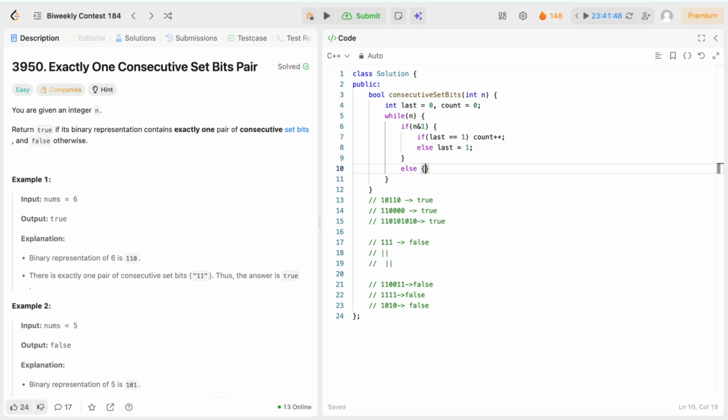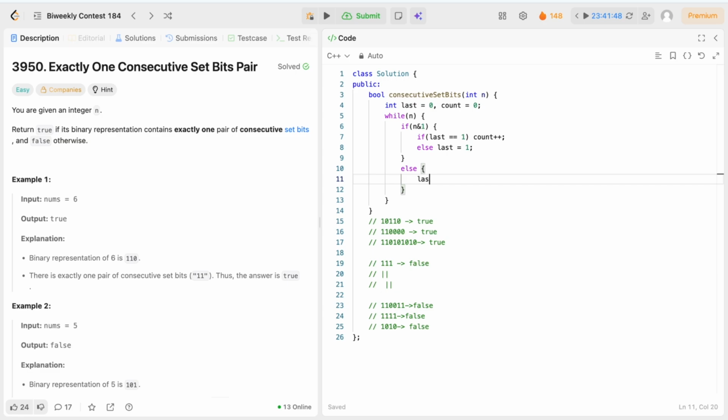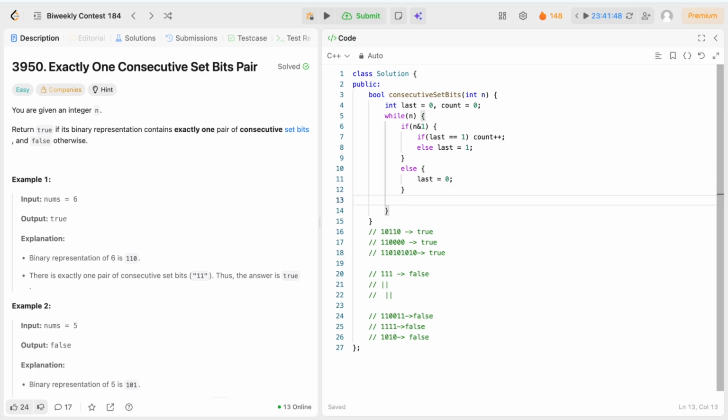If the current bit is 0, then we set last equal to 0, because now we don't have anything to count. And we will remove the last bit with the right shift operator, shifting by just one bit.